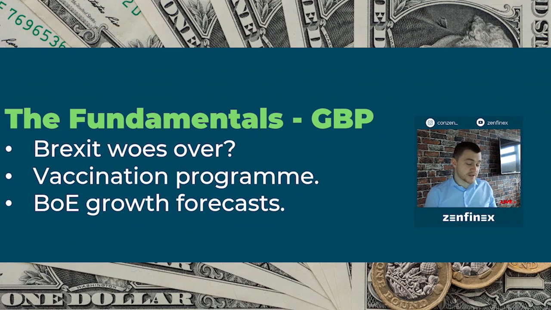And first of all, it looks on the surface that we've seen the back of all the Brexit uncertainty after the EU and the UK finally reached a deal at the back end of 2020. And what people may not know is that the sterling actually finished up on the dollar last year despite all the uncertainty, so it could really be a nice year for the sterling. However, they are still yet to work out what's going on with the larger services sector. They left that bit out. These negotiations have actually begun today in Brussels, and there's rumours that there's going to be some more stubbornness between the two, and this could really hurt the pound in the short run.